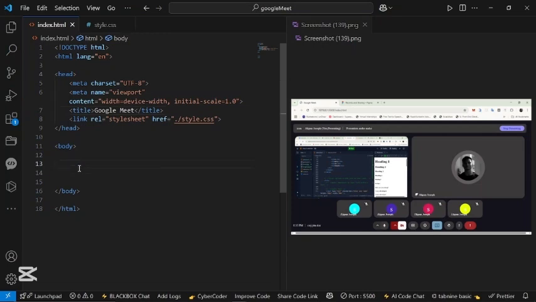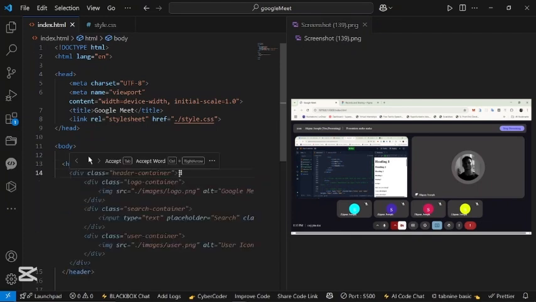So the next thing that we have to do is that we have our header. We're going to group, this is going to be the header, these things here are going to be the main, and then we have our footer. Yeah, our footer. So we have our header.